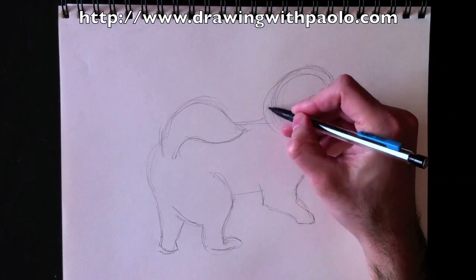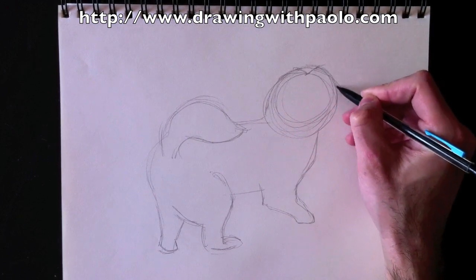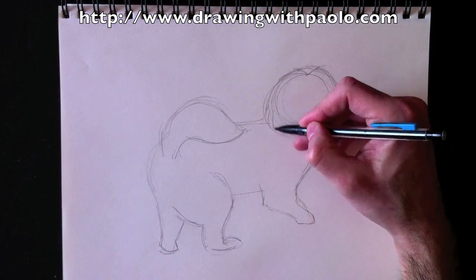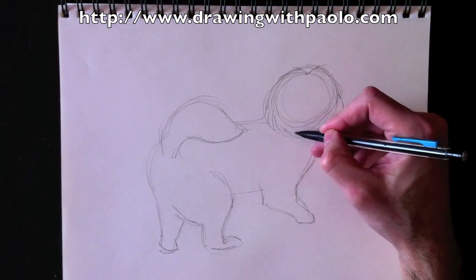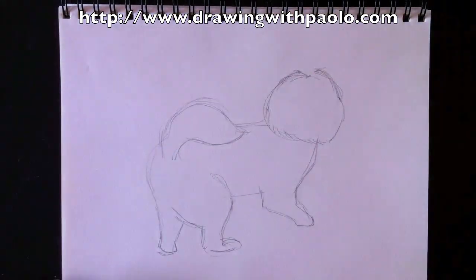We're going to draw that Chewbacca face that really works for the Shih Tzu here. So we're going to draw its separated hair. This is where the cheek is, little cheek here. And then we're going to go into the chin. It's sort of like a point. And then we can get rid of all this stuff here, like that.